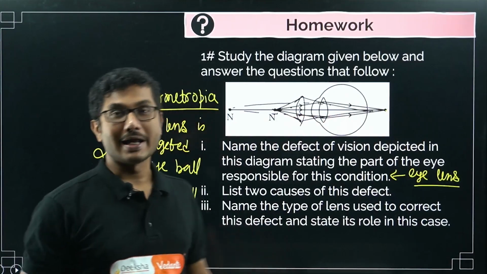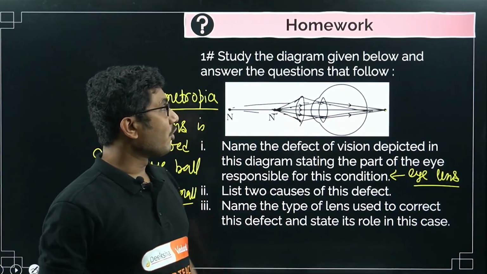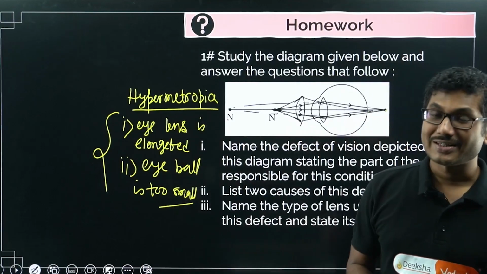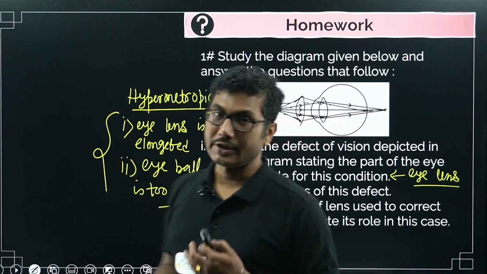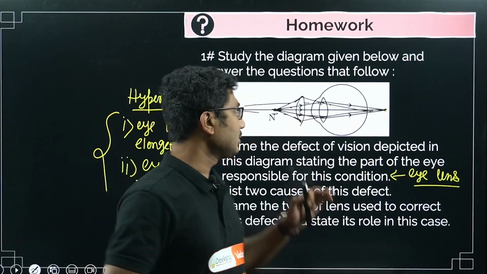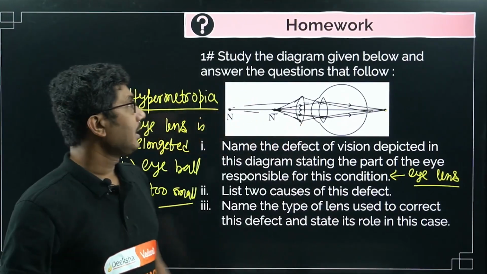Why? Because your eye is no longer able to focus them on the retina. So the thing is that the convex lens is making the rays more convergent so that the rays can meet at the retina. That's it. Okay, so this is the role of the lens. Okay, I hope this helps.